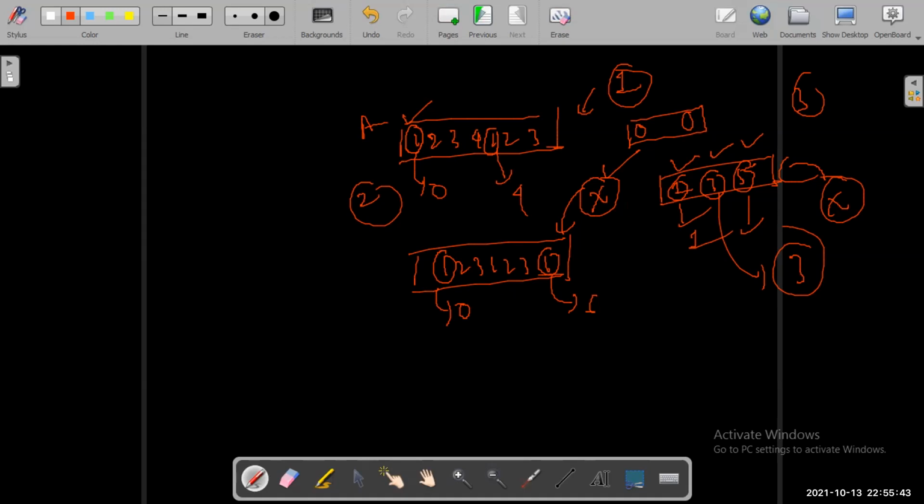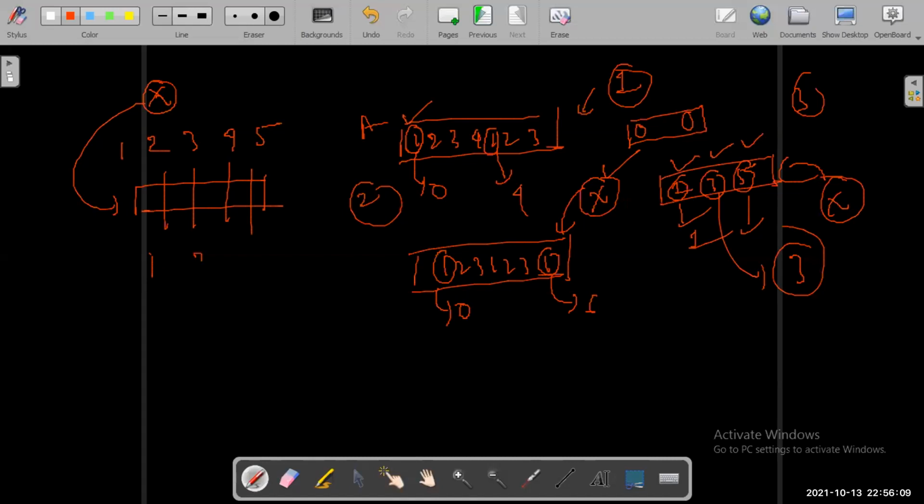Okay. Sir, I still didn't understand. Okay. First, search at how many positions your element X is present inside the array. Now among all those positions, let's suppose X is present at indices 1, 3, 5. The second question asks me to print the first and the last index where X is present. So, sir, X is present 3 times in the array. Yes, at index 1, index 3, and index 5. I need to print index 1 and 5, because index 1 is the first index where element X is present, and index 5 is the last index where element X is present. This is the question. An array can have repeated values. Yes, it can. No problem at all.